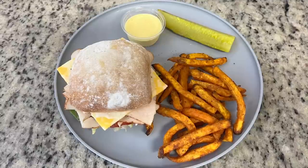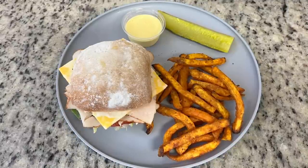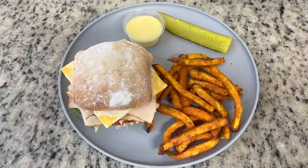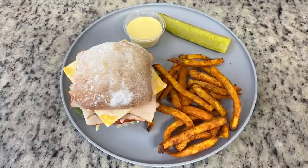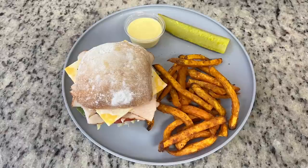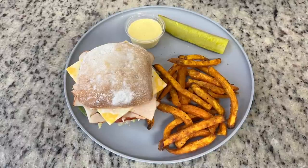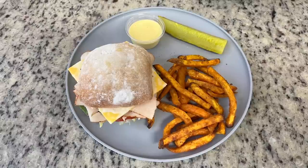On the side I've got a pickle, and I'm loving the Alexia sweet potato fries cooked in the air fryer sprinkled with a little bit of Kinder's brown sugar garlic seasoning — so good. Somebody mentioned on one of my videos that they like to dip sweet potato fries in honey mustard, so I had some in the fridge and we tried it. Delicious! This dinner was super yummy, light, and refreshing.